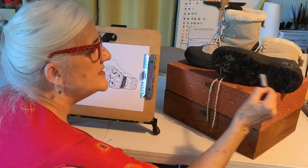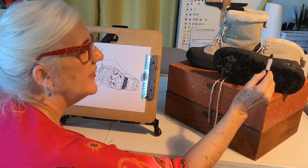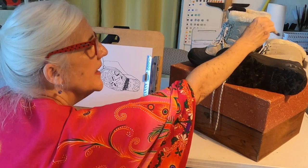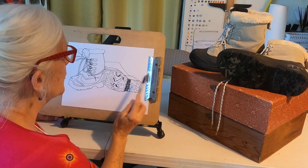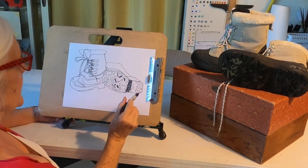All right, so as you can see, I don't know if you can see it from where you are, this is very black, very dark gray and black. And then here is light gray and even lighter gray or tan. And this is the lightest. So there are three different variations. So you can just go ahead with your color pencil. We'll do that later. But let me just finish and make sure I've got everything.